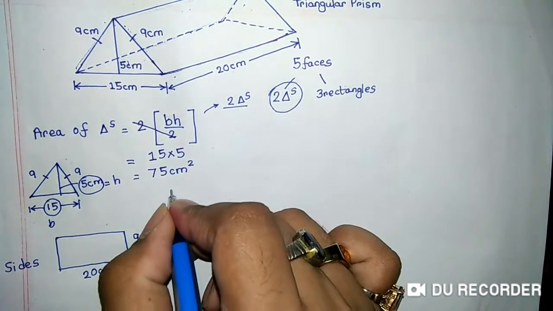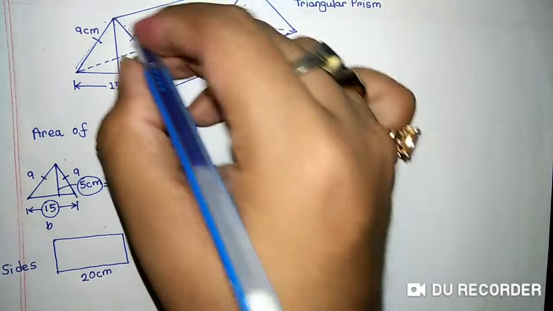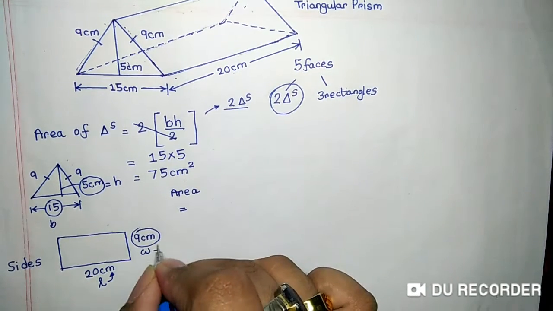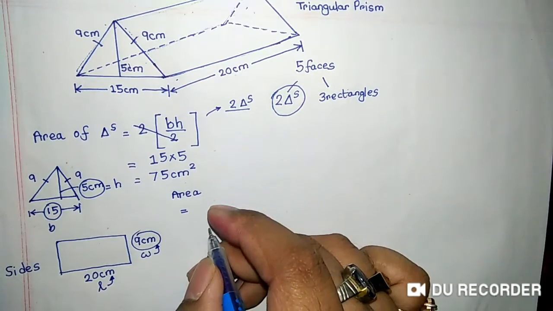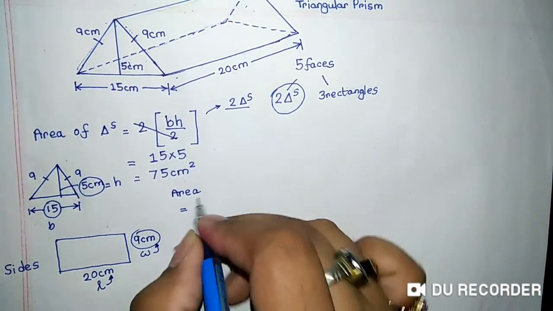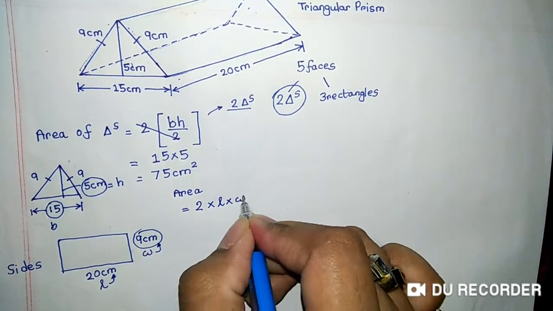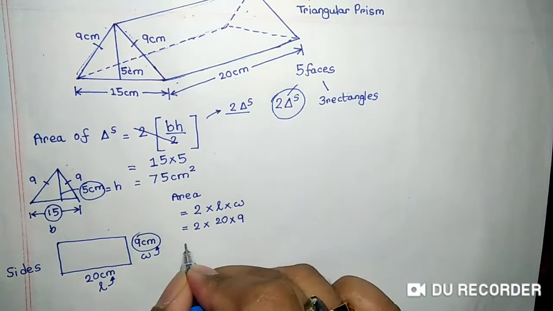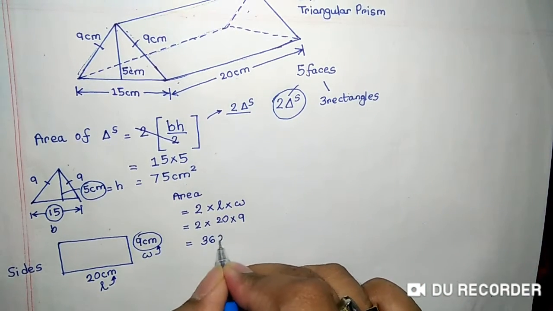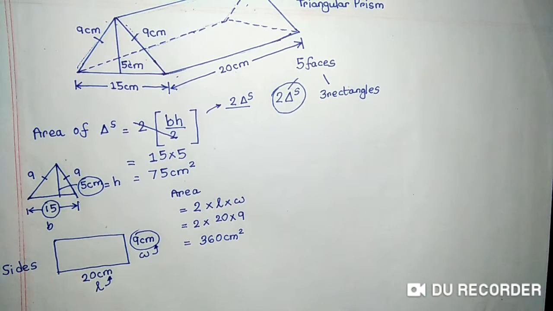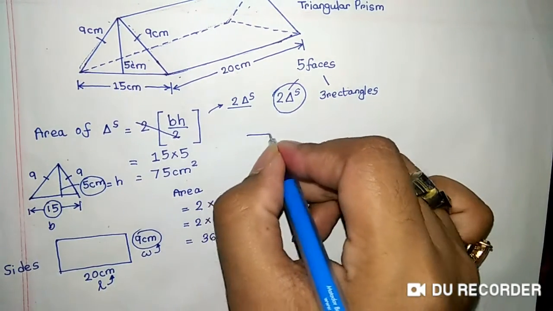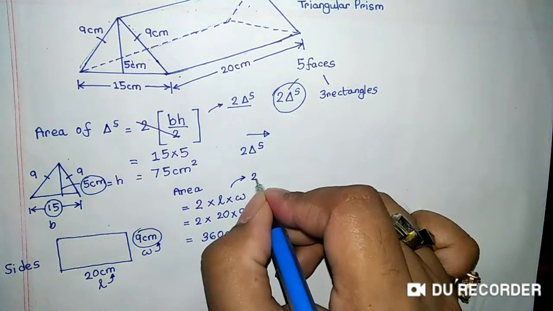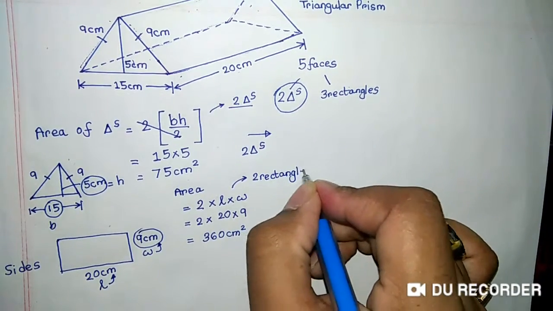So now I will try to find out the area of these 2 rectangles together, because I know my length is going to be 20 and my width is going to be 9, and this will give me the area for one rectangle, but I want to find the 2 similar rectangles together. So I will multiply 2 times length times width. So as a result, it will be 2 times length, which is 20 centimeter, and the width is 9. As a result, I will get my answer as 360 centimeters square. Now, if you inspect the problem properly, you are going to see that I have already calculated the area of two triangles, and I have also calculated the area for two rectangles. But we are still left with one more rectangle.